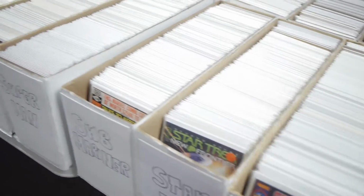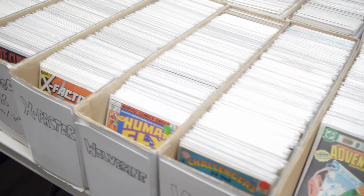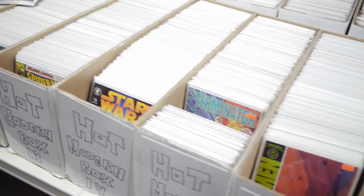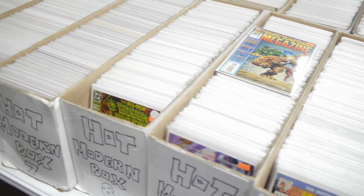We've been in business for many years. 3.5 years ago we started the warehouse here, and basically what was happening is, as our inventory grew, we were doing shows and our tables started expanding. Eventually we couldn't bring everything to the shows, so I was thinking we gotta start a warehouse where people can come and see the stuff that they can't see in Toronto or Hamilton or wherever the shows may be. So now guys travel from all over the place to see me.